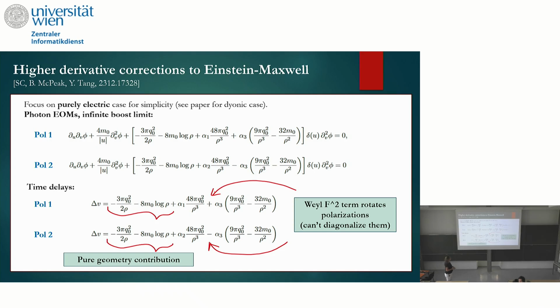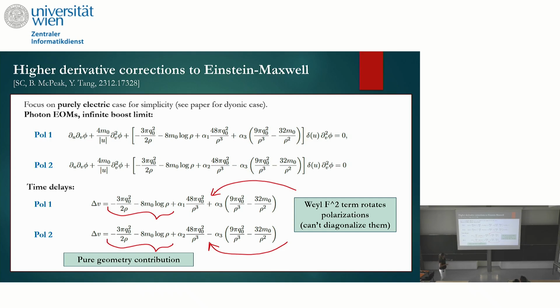We did not look at that. We have F F dual squared. So F F dual. That's this guy. These guys. No F dual. Yeah, this is the electric black hole. That's right. Sorry, I should have said that. We did the dyonic case in the paper, but for simplicity, this is just the electric black hole. Yeah, thank you, Gary.